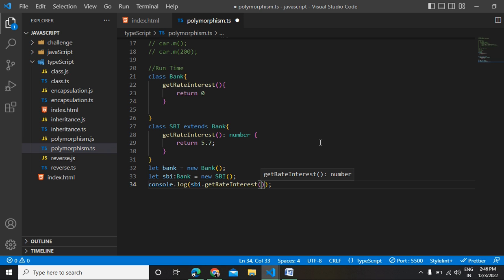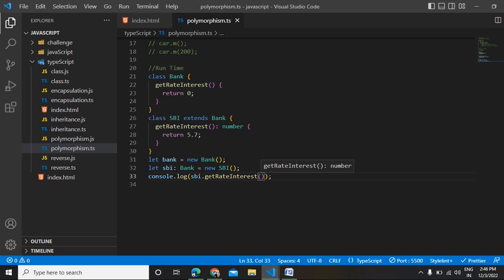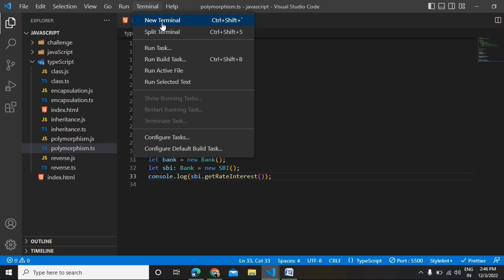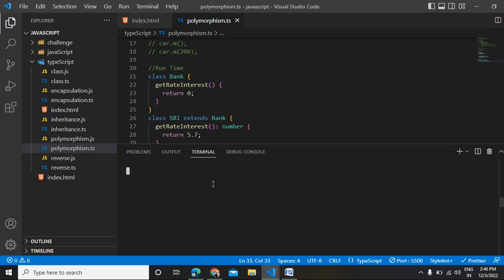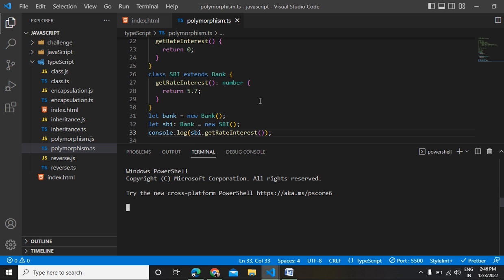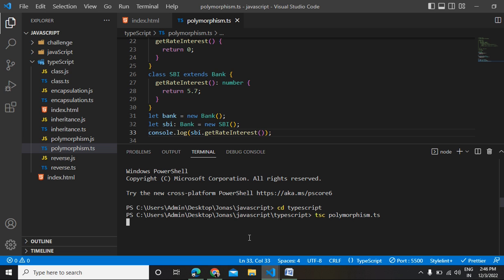Okay, now Ctrl S and open the terminal. Again cd typescript. Now again run tsc polymorphism.ts.